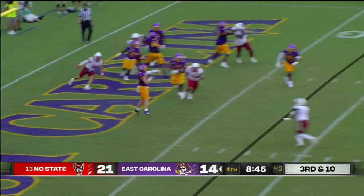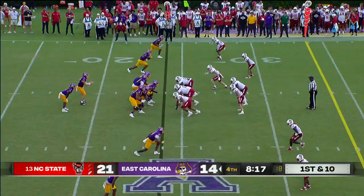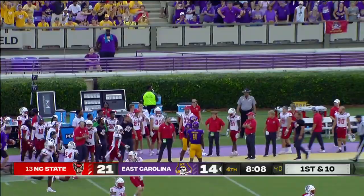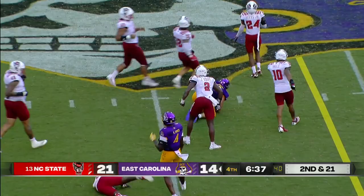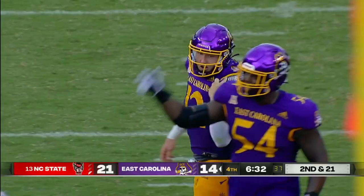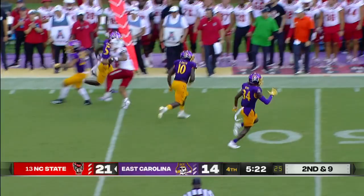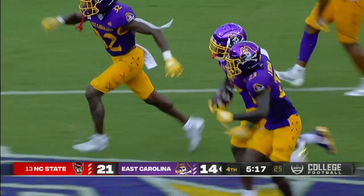Ehlers backpedals, throws over the middle — it's caught. Jalen Johnson, first down ECU to the 23-yard line, a gain of 20. Delayed pressure — Ehlers completes to C.J. Johnson, still going, and he's to midfield, a gain of 26. On second down, Ehlers — open sesame — he's got room, into NC State territory, a gain of 18. Jalen Scott finally took him down. The Wolfpack looking to hang on with five and a half to go and a one-score lead. Leary to the air — intercepted! Picked off by ECU. Jairo Wilson with the INT, and the Pirates bring it back inside the 30 of NC State.